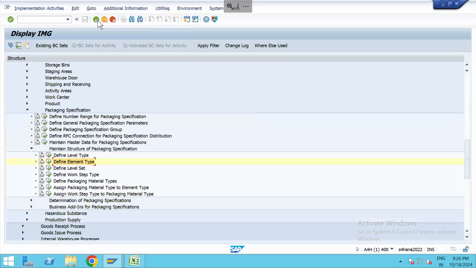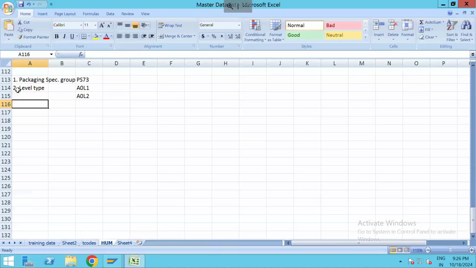Okay, come back. I'll write it down here. Element type A0E1, A0E2, A0E3, A0E4.